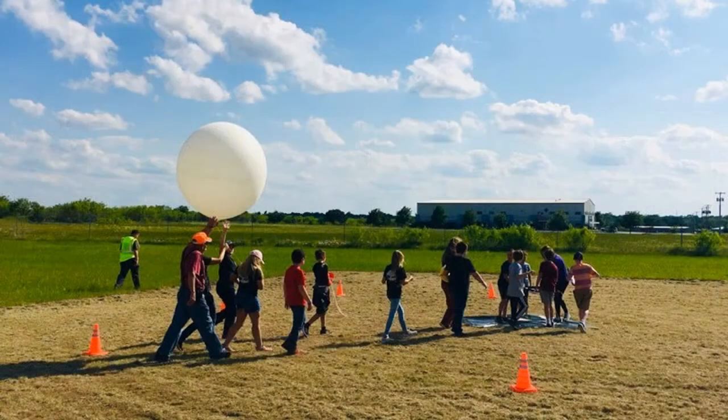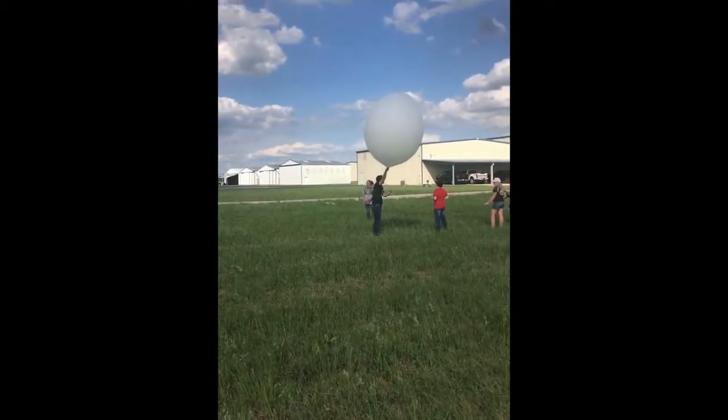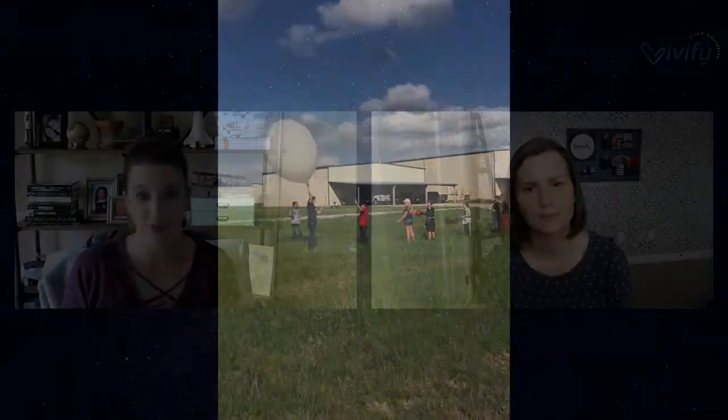So yes, there is a part of this project where you have to calculate how much helium goes into the balloon based on the weight of your payload and how fast you want it to ascend. So we did all the calculations and we used the little gauge that comes with the high altitude science kit, and it just didn't work. We did the whole countdown, everybody was watching, and we released it, and it just started dragging the payload and tumbling and everything on the ground.